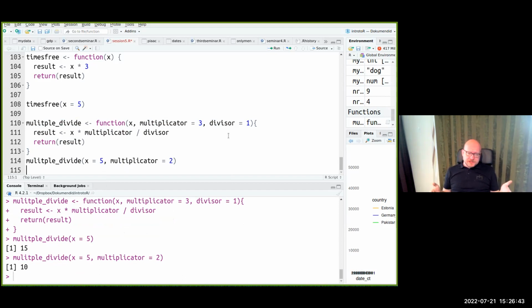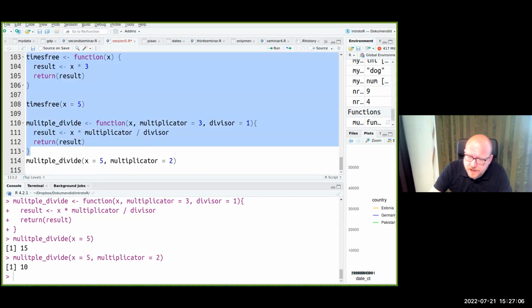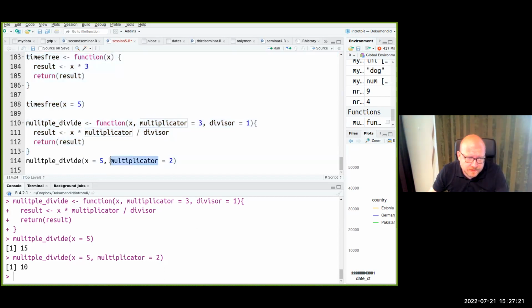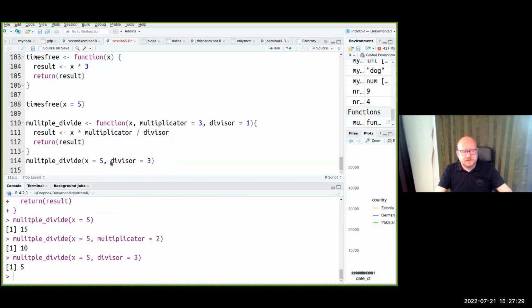Now, this is how people make functions. When you write a very good function which does something actually valuable, then you can save this function to a package. People load this package and can use your functions. Yes, I can copy the code to chat. So here we are. Take a look at this function and try to think it through. You can also say divisor is, for example, 3, and it's 5. So it makes 5 times 3 divided by 3, and you have created a new function.